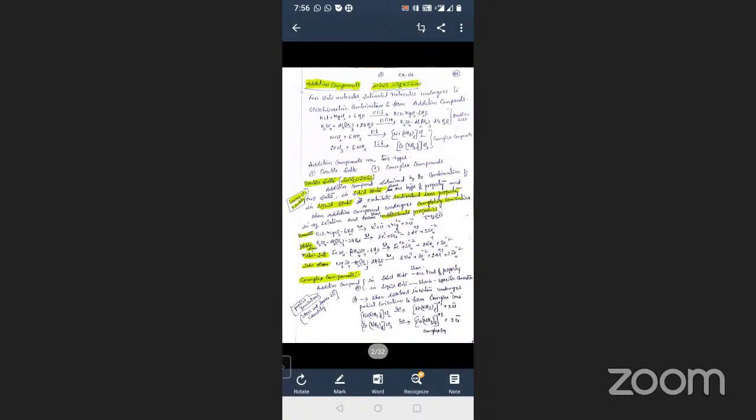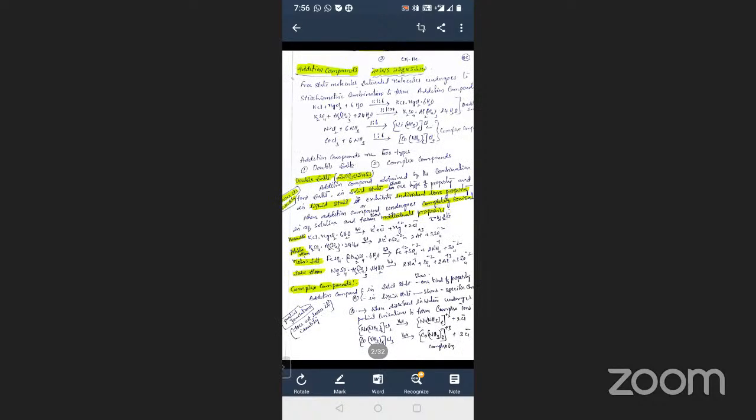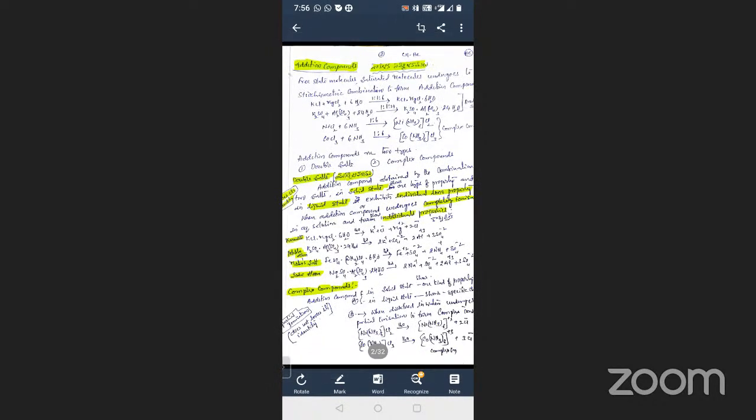Now you can observe, you can see that here potassium chloride is one of the molecules. Magnesium chloride is another type of molecule, and the water molecule. KCl, MgCl2 and H2O. The KCl and MgCl2 both are free state molecules, saturated molecules. Water is also saturated. Look at the arrow, 1:1:6. The combination is 1:1:6. That is nothing but stoichiometric combination.